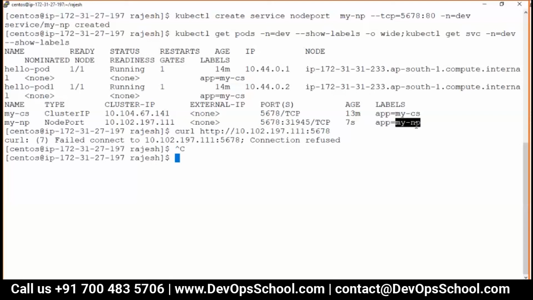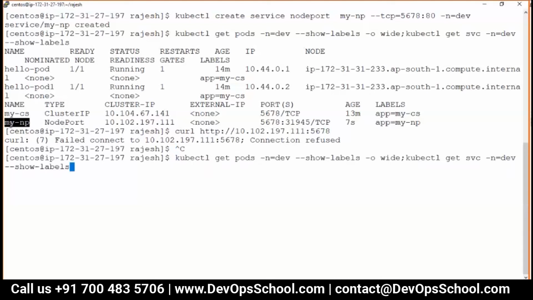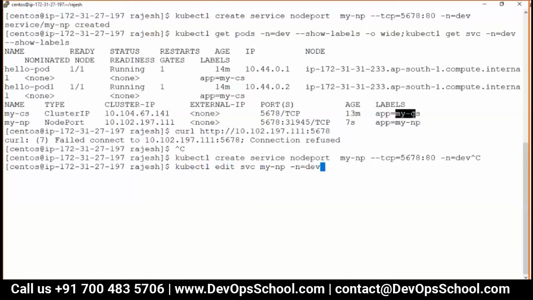Okay. So here the name of the service is node port, and look at this. Right now node port. Let me check whether the selector label is matching or not. 5678. It's not matching. So what do we do in this case? Either you modify the selector label of this one, or of the other one, or the ports. So right now I'll modify this one only.